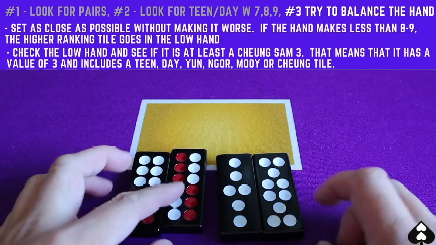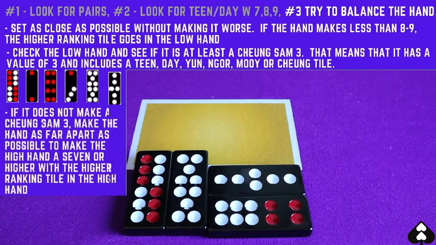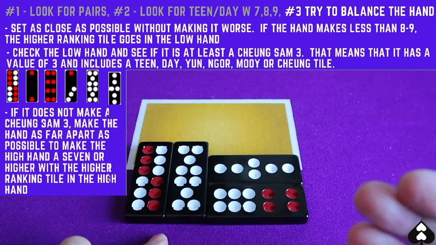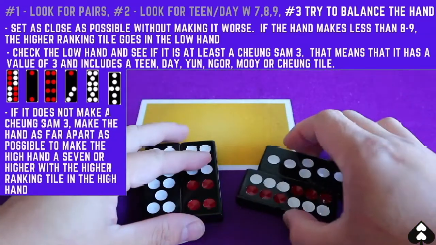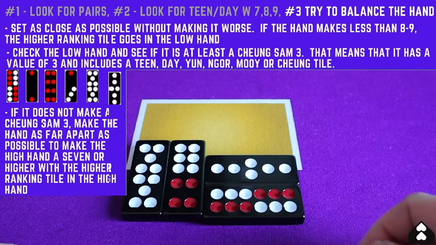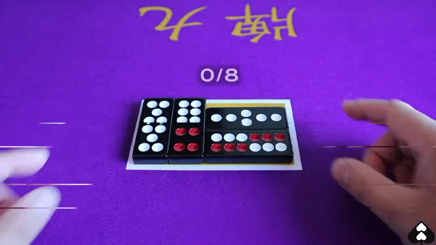So what you do is you set up your hand as close as possible, but because you don't have a 3 or higher, it's lower than a 3, what you're going to do is bring the hands as far apart as possible to make your biggest hand at least a 7. So in this instance, I have 0, 8. And because it's higher than the 7, this hand will stay this way. So it's going to be 0-8.